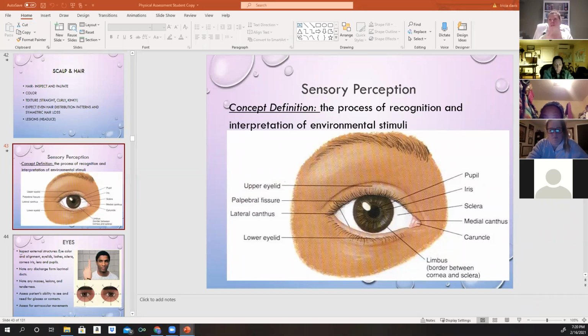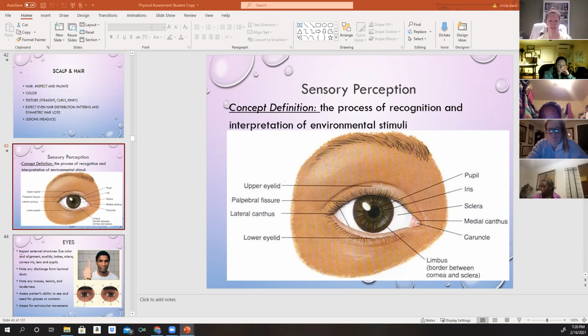If you've had a patient that has a stroke, you might have one eye that's completely open and looks completely normal, and the other one may be very droopy because they don't have good muscles on that side of the face from the stroke. You want to look in the corners of their eyes. Do they have any pus or any kind of drainage, or are their eyes tearing up? Any swollen areas on the eyes?